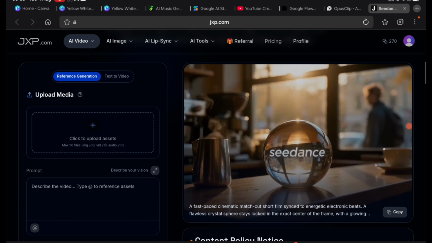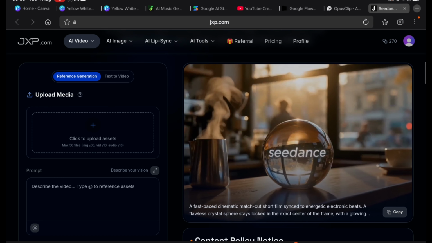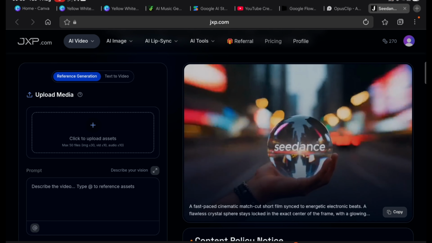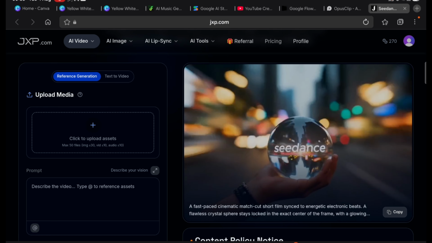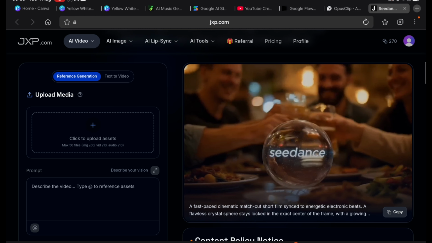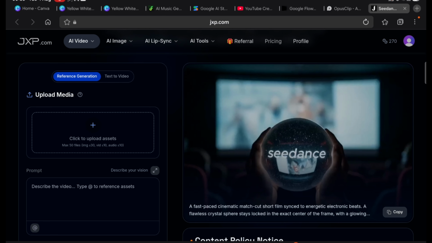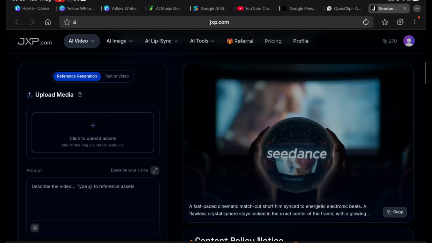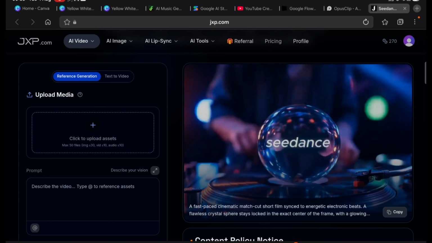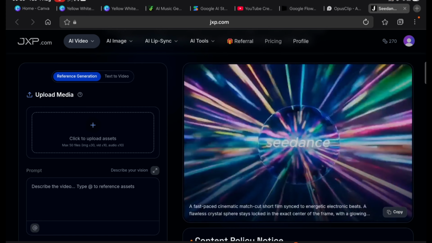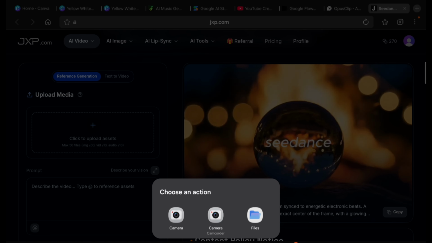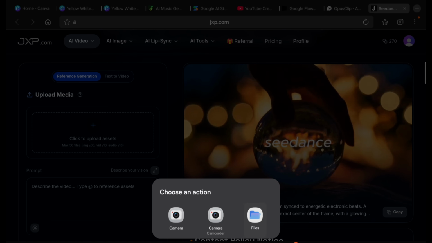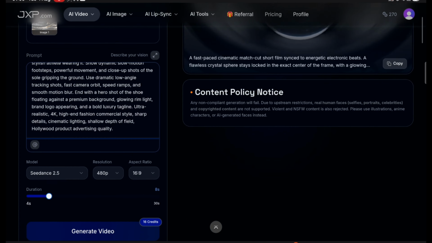You can either generate your video with a reference image or with text, but for the first one, I'm going to generate with my image. I'm going to upload my image. My product image has been uploaded. So here is my image and here is my prompt.